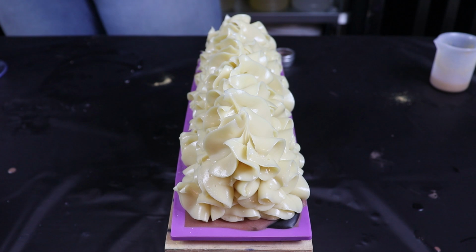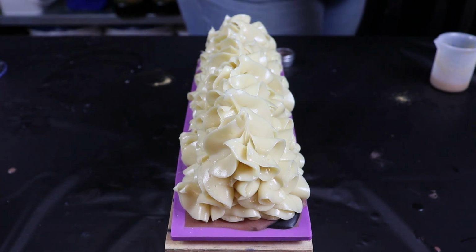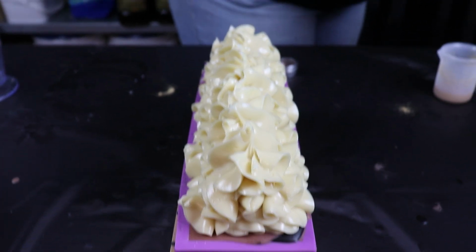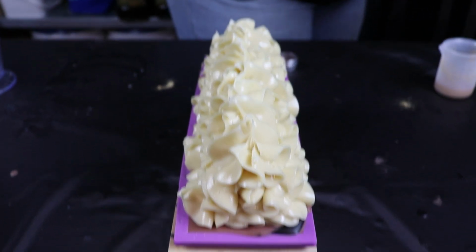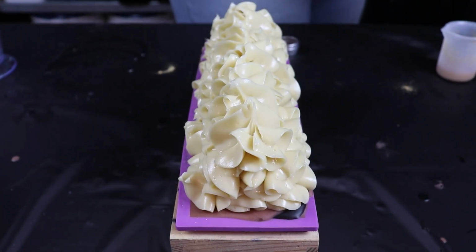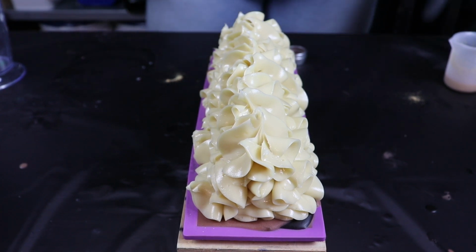Okay, I went way extra with this frosting. Oops. It's really big. Honestly, it looks really cool on this one. It's so pretty, yes? Yes, it's very pretty. You agree too, camera, don't you? Who are you talking to? You'll see what shenanigans I pulled.